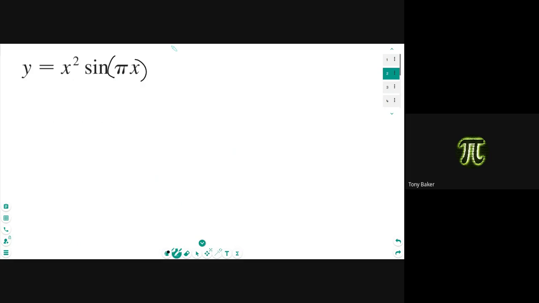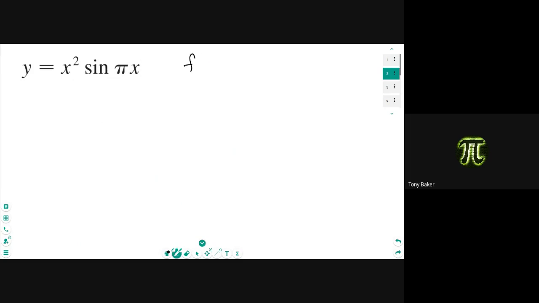Remember the chain rule when you have a function outside of a function. So you do actually kind of do the chain rule for this one. It's the implied one just because of the pi in there. But the main thing you have to do with this one is the product rule.